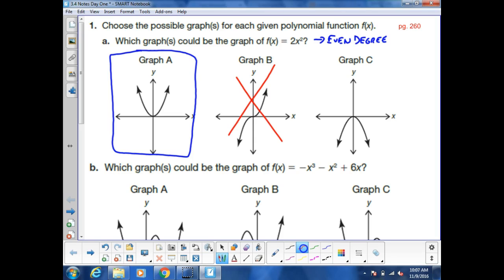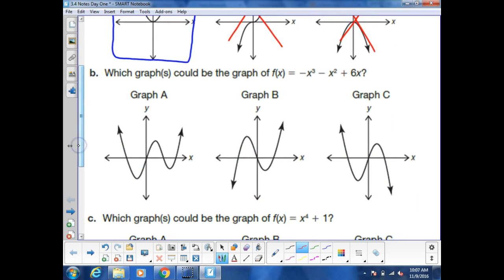Okay, why don't I like C? Daniel, which coefficient is not negative? The lead coefficient is positive in this particular one. So it's got to go up, right? Okay? All right? So, not there. With me?